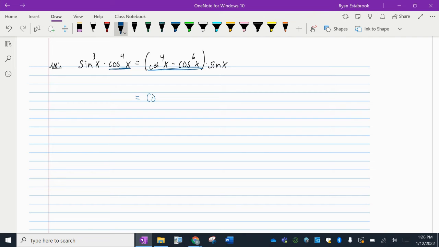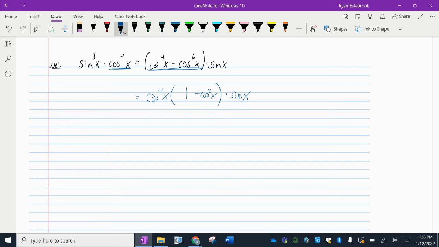Factor out a cosine to the fourth. Factor it out. It goes into both of those terms. Factor it out of both of them. I know it needs to be all by itself. Now it's all by itself. What's going to go inside of these parentheses? Minus cosine squared. What about in front of it? A 1. Still times this sine of x at the very end.